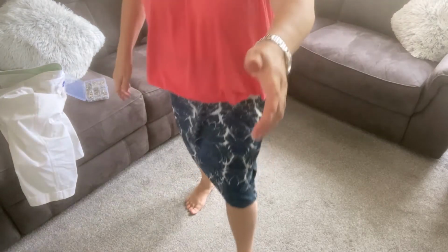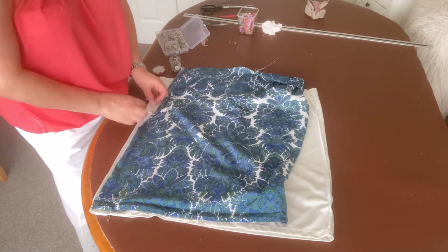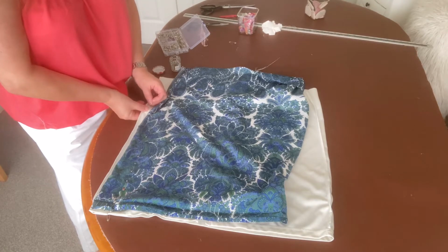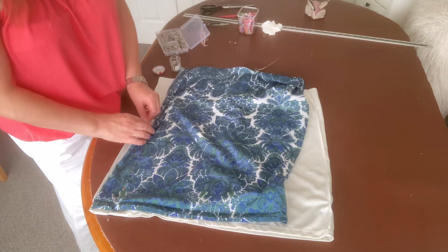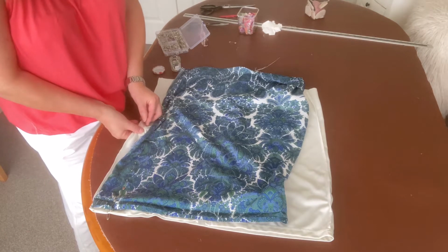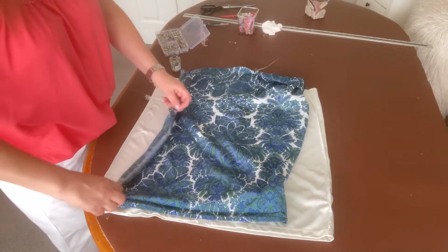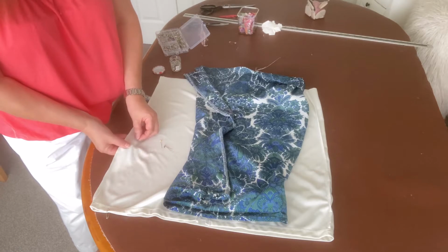So I'm going to go and pin the lining, so that's the same, and then I'm going to go and stitch them. So I'm just tapering the seams in. Right, so I'm going to put proper pins down the lining because I'm not going to be trying it on, so there's no problem about me pinning myself. But that's the reason why you do this one with safety pins, because if you're going to be trying it on, you're not going to want to prick yourself, and it's a safer option.